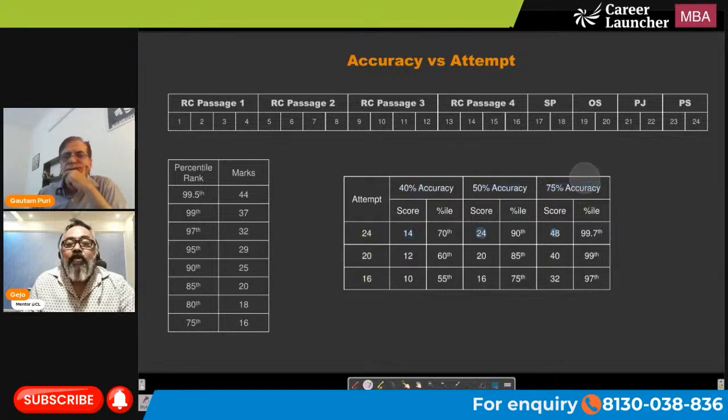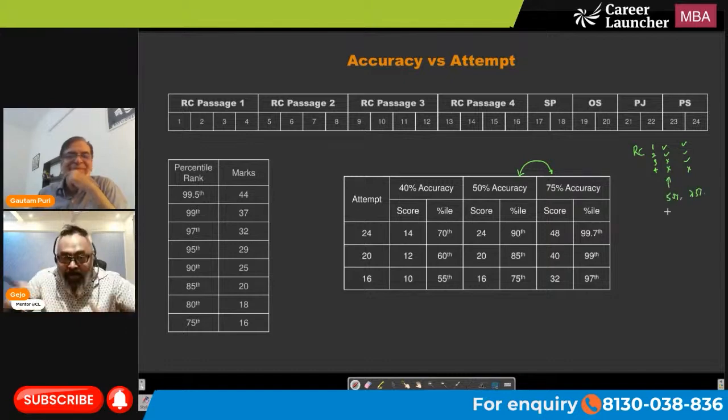One thing that I have to tell students here is, ये 50 to 75% accuracy में ना, in VRC जल्दी हो जाता है. For example, RC में there are 4 questions. Sometimes you'll get 2 questions correct, 2 questions wrong. Sometimes you'll get 3 questions correct, 1 question wrong. But this is 50% accuracy, this is 75% accuracy. So 50 to 75% accuracy fluctuation बहुत होता है.